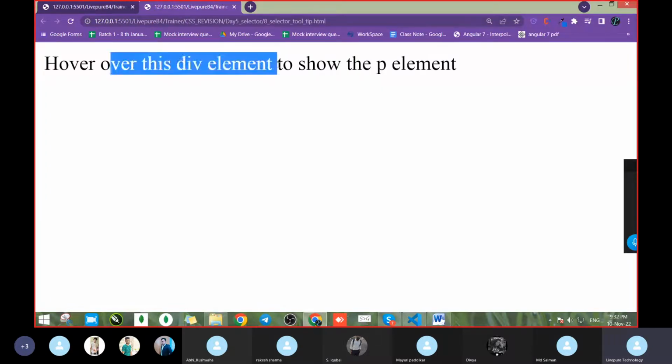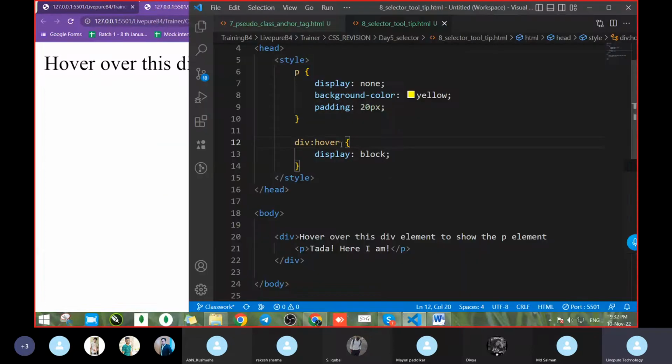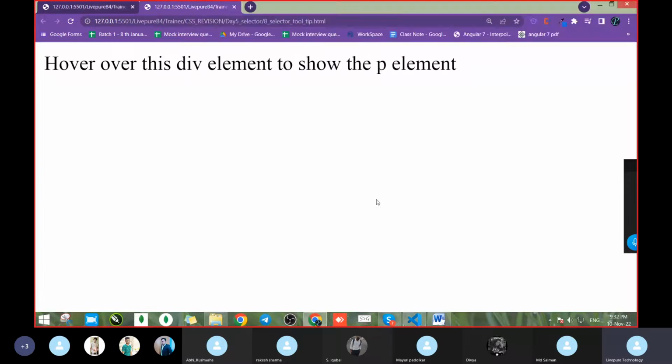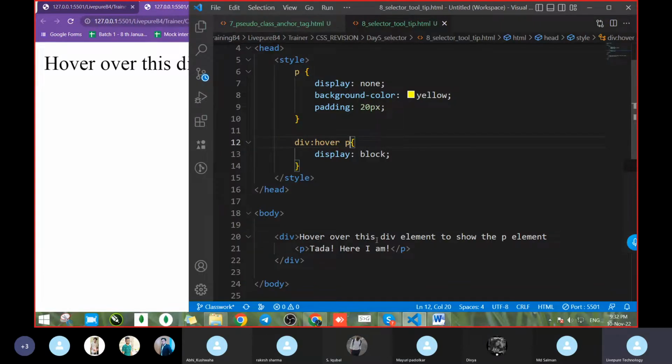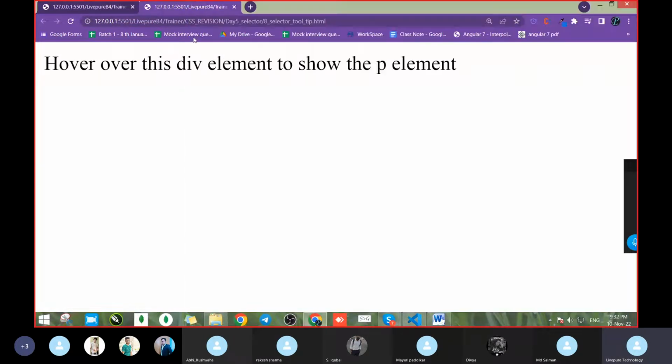See, now our cursor is there, but even then we are not getting the output. It means we have to pass the p tag here because the paragraph should be visible. Clear? So this is the type of thing we actually have to think about. Don't think regarding what is the background color or what is the padding. Now that time is gone. Now we have to think regarding the main key point. Clear? Any doubt?